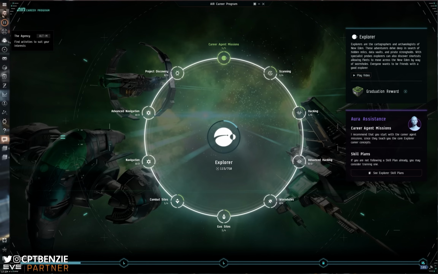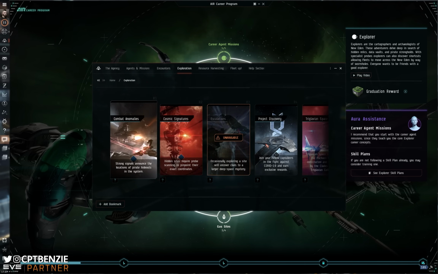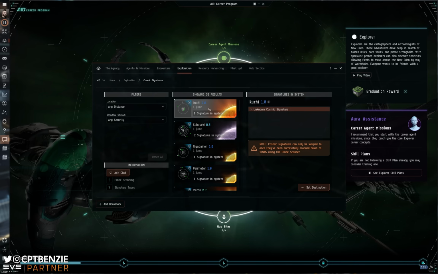How do you find all these sites? Well, again, we go into the agency, we go into exploration, and we look for cosmic signatures here. And this will tell you where nearby there are cosmic signatures in a system that you can scan down. They might be wormholes, they might be gas sites, they might be combat sites. There's all kinds of things these could be, but that's how you're going to find what is close by to where you are.